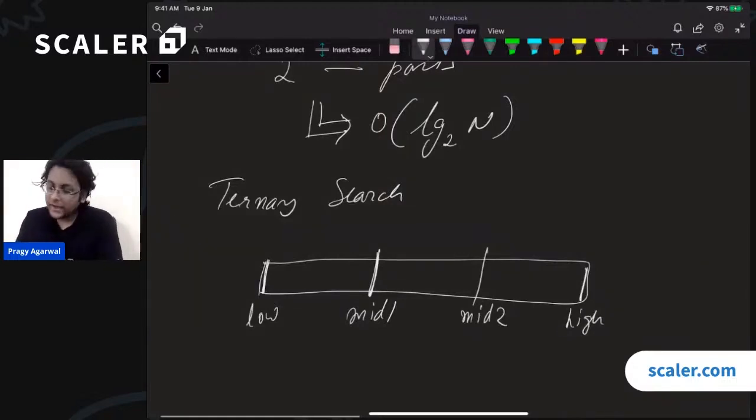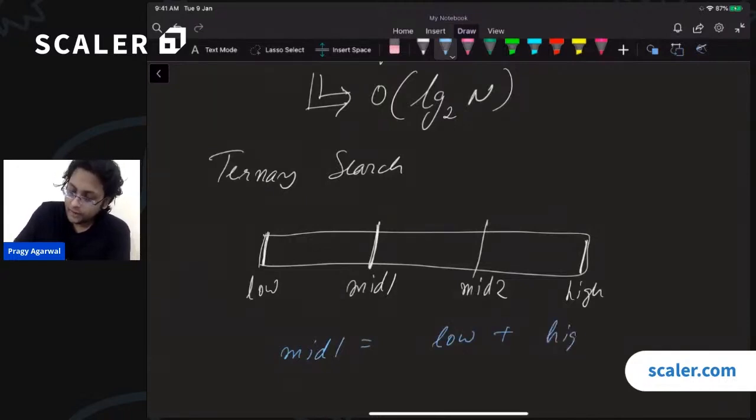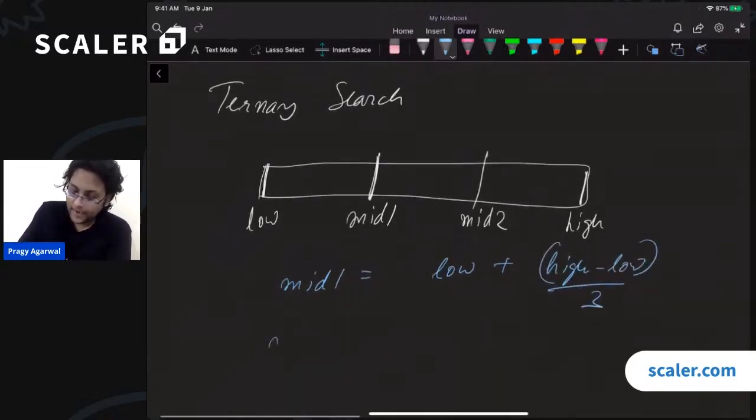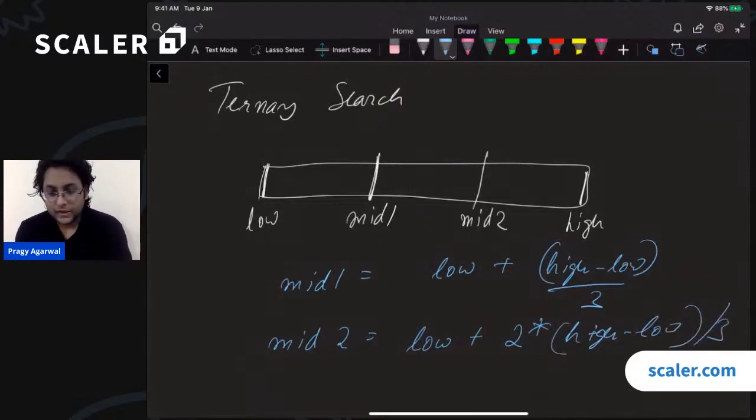In ternary search, I can make two guesses. I can say mid 1 equals low plus (high minus low) by 3. And I can say mid 2 equals low plus 2 times (high minus low) by 3. Yes or no?